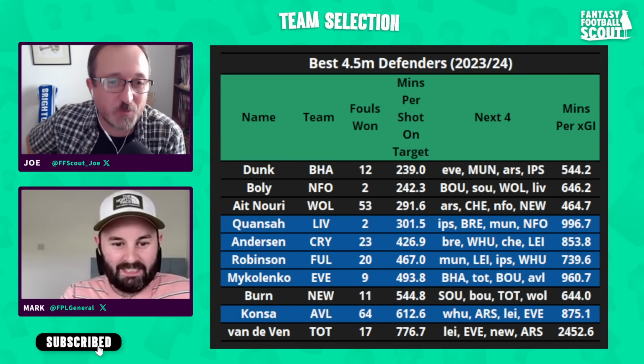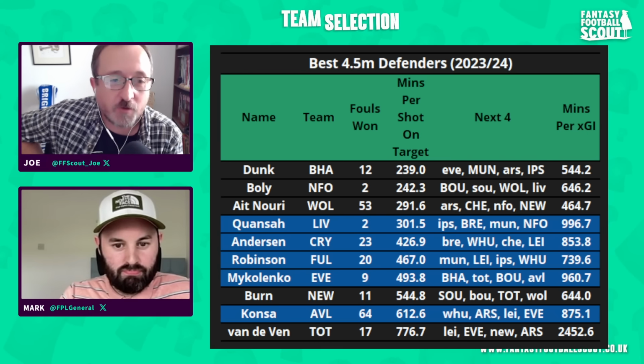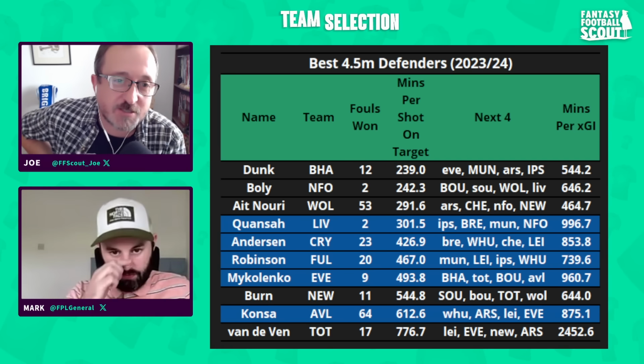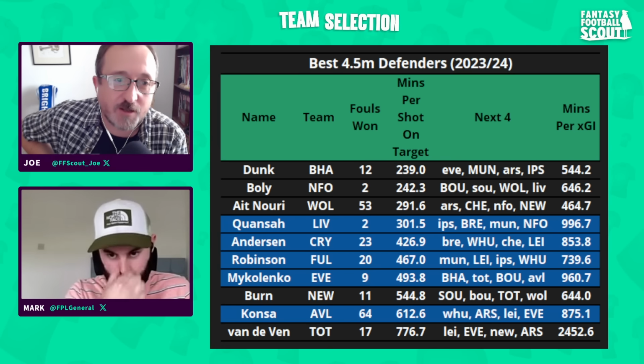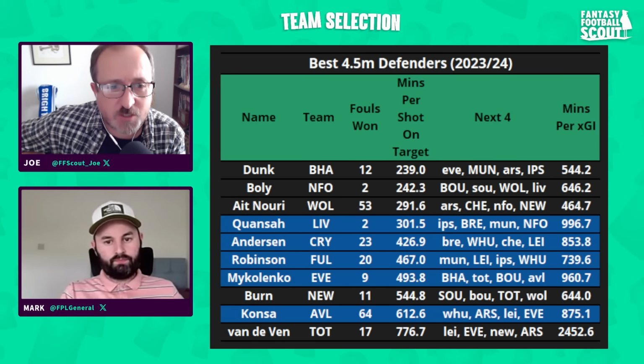Speaking of Wolves, Ait-Nouri. I would just park that thought until game week 9. Ait-Nouri and Jose Sa. One of those two will be in my team, I think, come around that time. Very poor fixtures first 4, so we'll scratch over that.